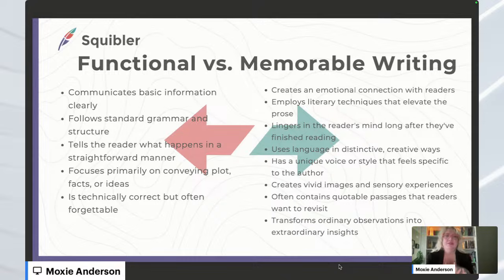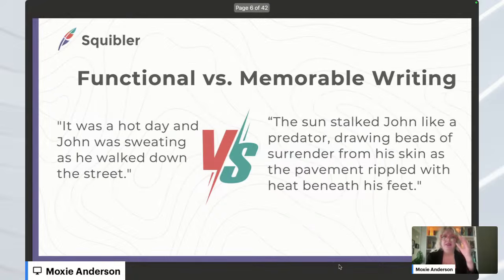I tend to call myself a functional writer when I'm working on my first draft. I'm really trying to work through the plot, get everything I need down. And then when I edit, that's when I'm going to go back and use some of this more memorable writing. Of course, there are very gifted writers who can include memorable writing all at once. And some of us have to work a little bit more at it. And I consider myself the type of writer that needs to work more.